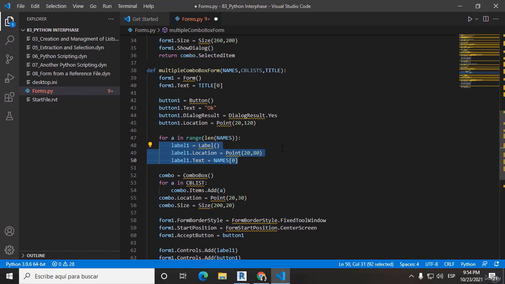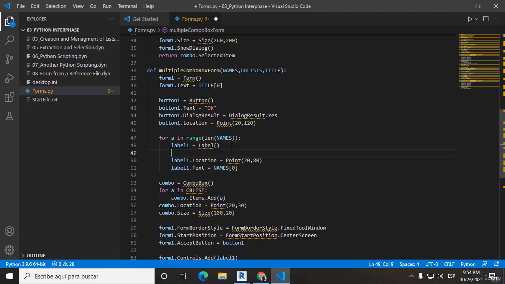So the labels are going to be put inside of it. Our label text needs to be label1 dot text, which should be names with the value of a that we're pulling.